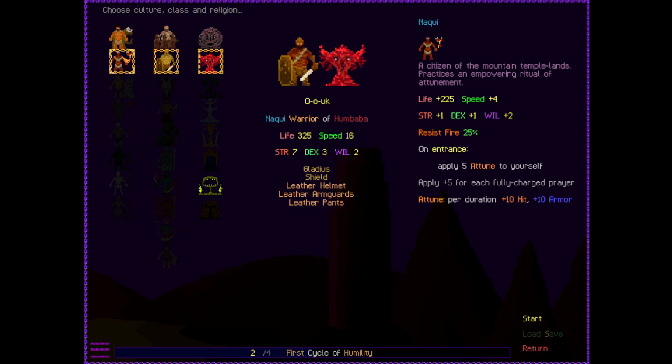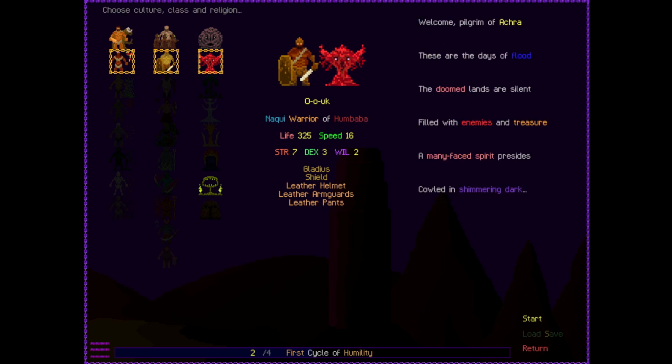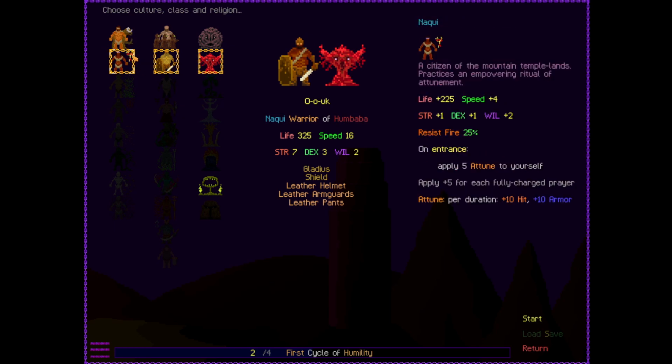Okay, what is the other one? Naki, a citizen of the mountain temple lands, practices an empowering ritual of attunement. Resists fire, a little bit less life, but the stats are the same. Resist fire, apply faith, attune. Well, we don't know. Oh, it actually tells us what attune is. Per duration, plus 10 hit and plus 10 armor.